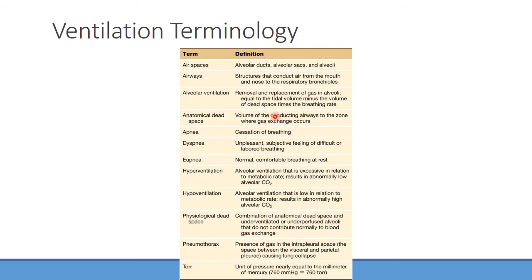You can have physiologic dead space, where you can have issues to where maybe a certain area of the lung is collapsed, and now that's not being aerated well. So there's a little bit of difference there, but basically that's air in the system that is not being utilized appropriately. Okay. So you can have apnea.